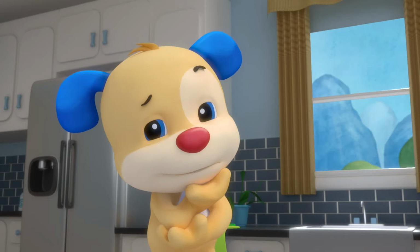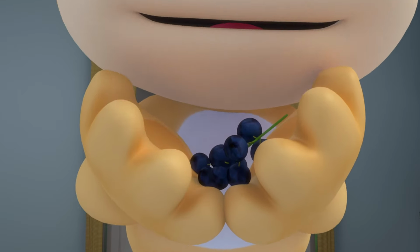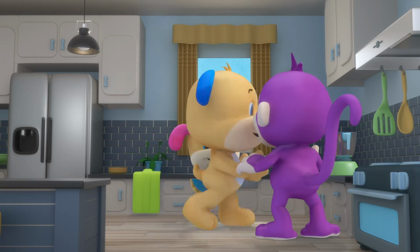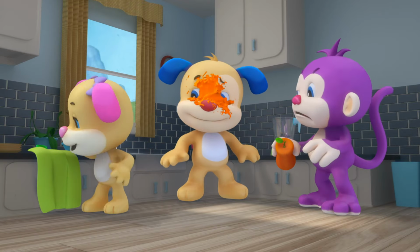Now it's time for puppy to choose. Likes berries that are blue and oranges. Puppy says yes, please. Watch out, monkey, as you squeeze. Uh-oh.